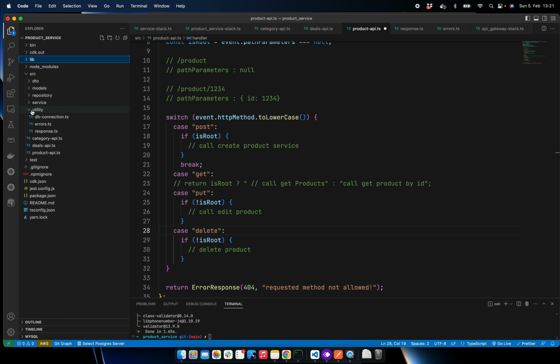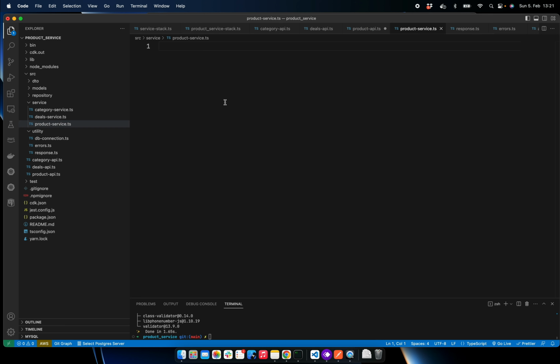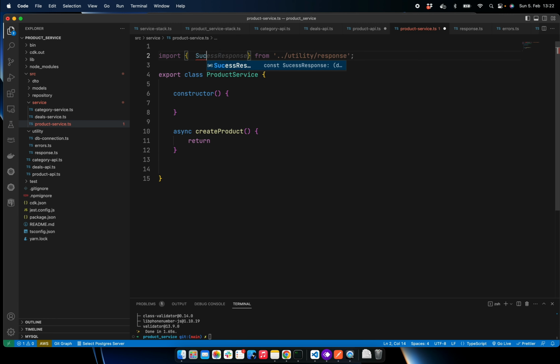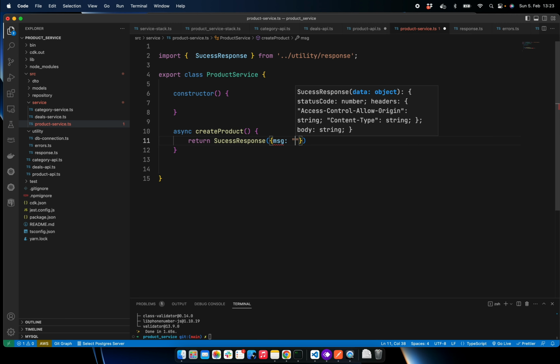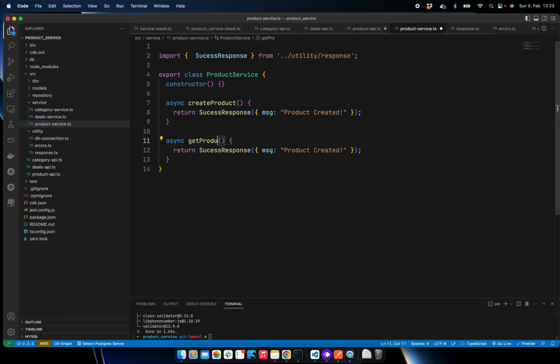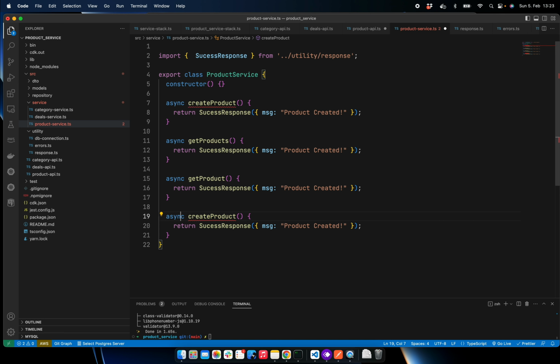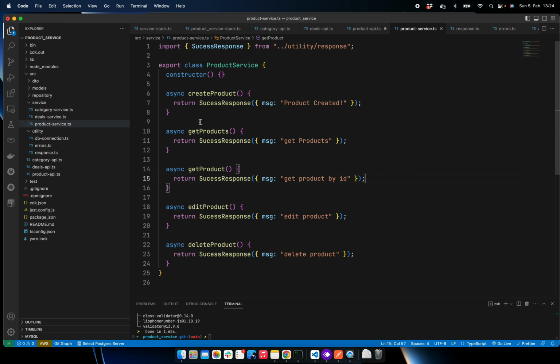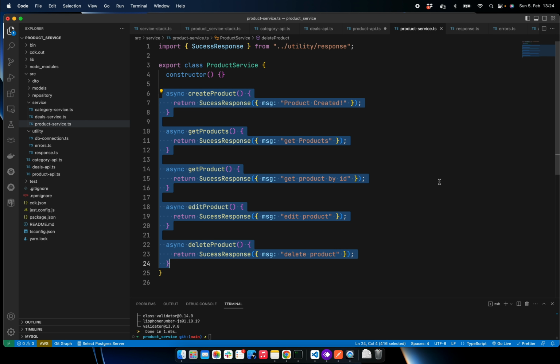Let's close this one, and inside the service directory, click on the product service, and here we are quickly creating this class. Perfect. Now we have added all the required functions in this product service.